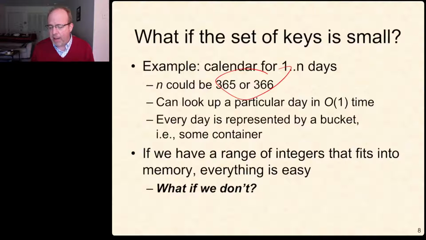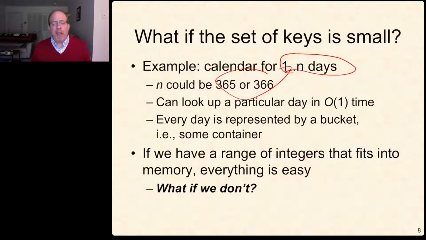the key was the day of the year. So we are currently, I didn't do the math, I should have done the math about this, but it's 31 plus 28 plus 11 days. That's the day that we're currently in. And we can just look that up in constant time because we can index a vector in constant time. And so every day is represented by one of those entries. It could be a pair or some other fancy container.